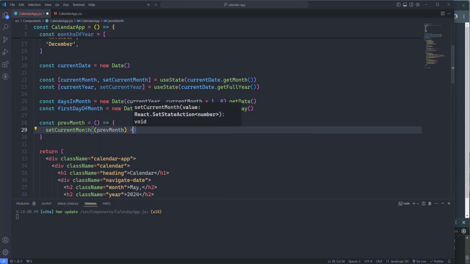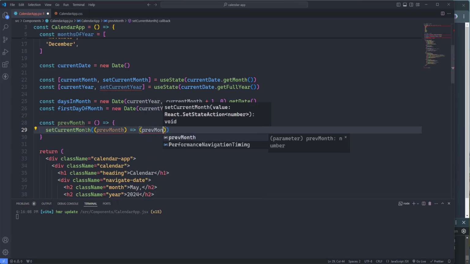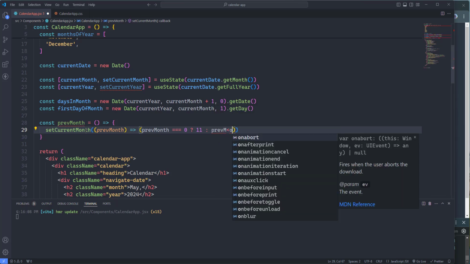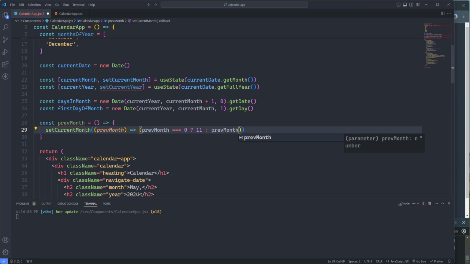It's going to be an arrow function, and we have to return the following: prevMonth equal to 0. Then we need a ternary operator. Actually, it is a conditional statement. We need 11 as the first option if the condition is true, and if the condition is false, then we have to insert prevMonth. Actually, we need prevMonth minus 1.